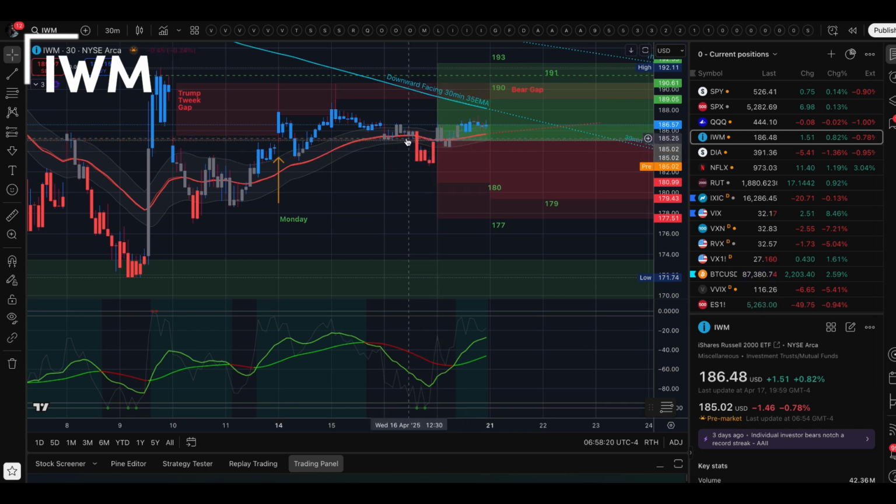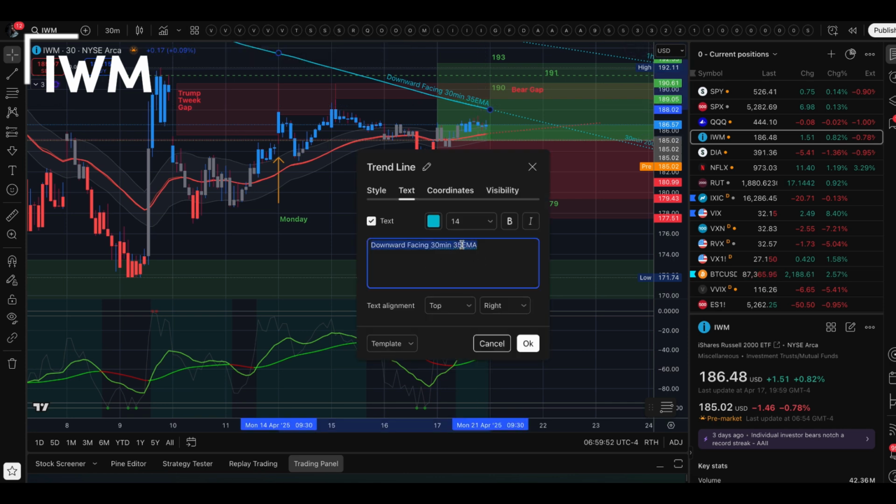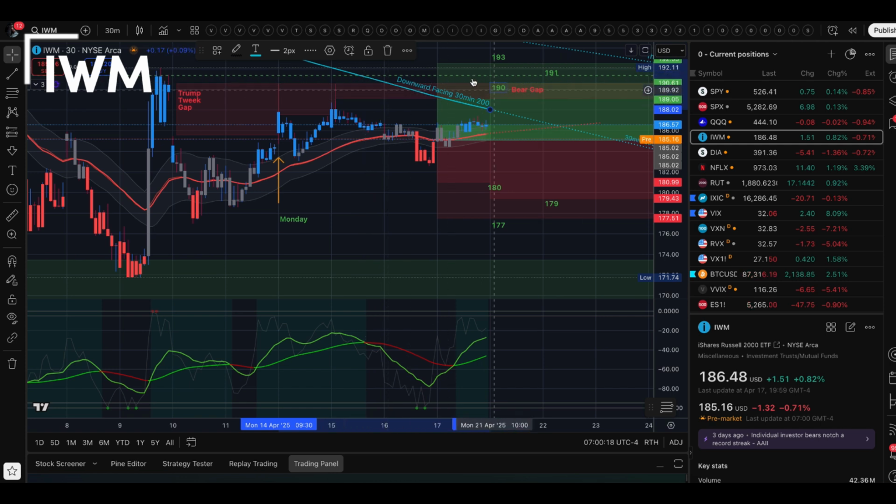And Thursday, the last day of the trading week, we chopped around that 35 EMA. And this is actually a much bigger move than it looks like, up 0.82%. And we did get above this 35 EMA, but stayed underneath this downward facing momentum. So 30-minute 200 moving average, I have this labeled wrong, 30-minute 200. So that downward momentum here of that 30-minute 200 moving average is very likely going to affect us into this week.